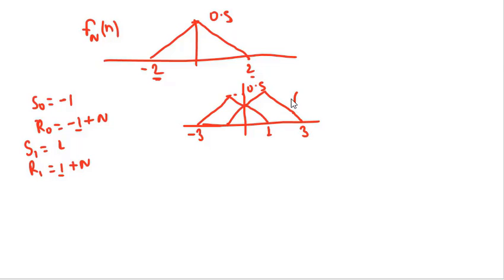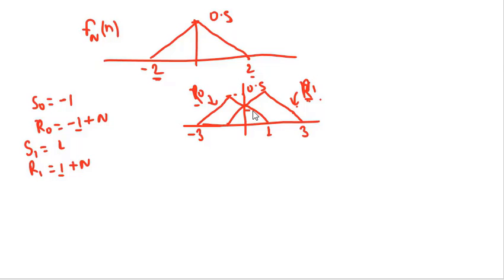Now this is your probability density function when the received symbol is R1, and this is when your received symbol is R0, or you can take this one as capital R0 and this as capital R1. So this is your received symbol when R0 is received, that is symbol S0 has been transmitted, and this is your probability density function when R1 is received and symbol S1 has been transmitted.